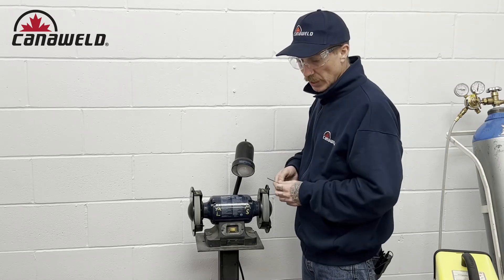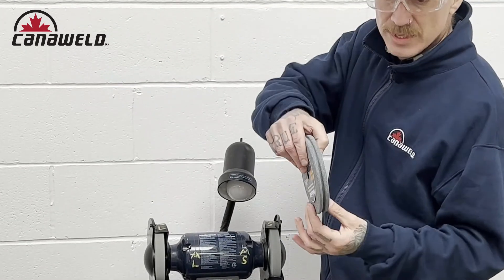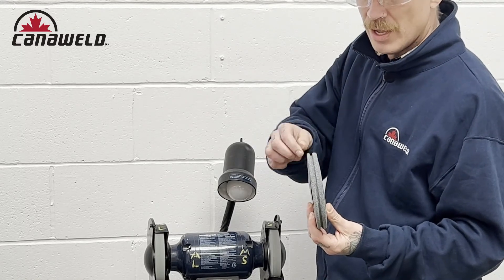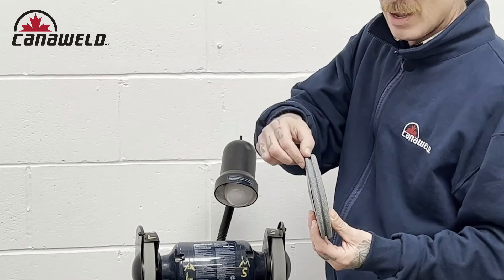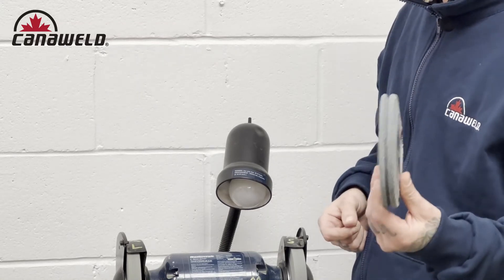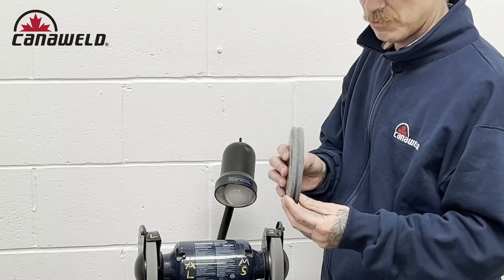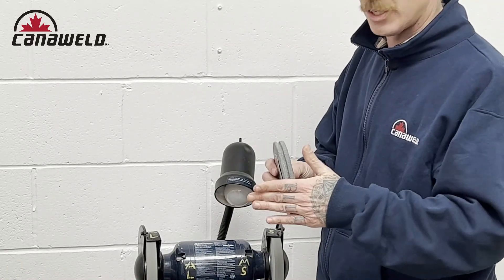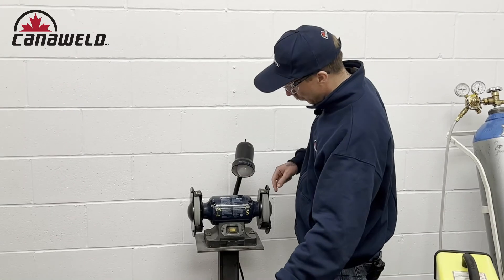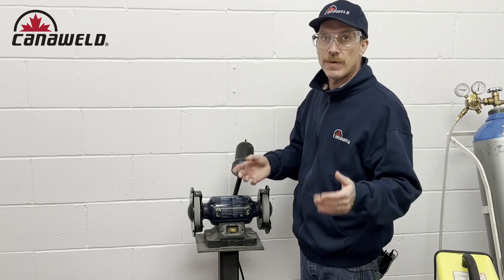I think that is the best thing to do. If you don't do that, you end up getting a wheel something like this — you can see there is a massive groove worn into this, which makes it really hard to sharpen. Also, because these parts are getting thin, they will break off and shoot little bits of stone while you are working, which is just not very safe. This is not a great stone to be using. This one is pretty much too far gone to be saved, but at the very least it needs to be dressed with a dressing stone to bring it back down to being flat again before you can safely use it. So try to keep that in mind — if you find you are putting a big groove into your brand new wheel, start trying to move back and forth or invest in a dressing stone.